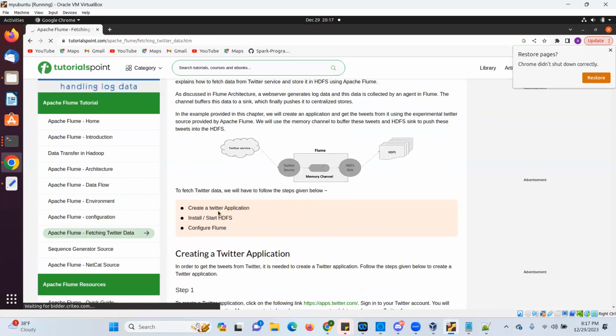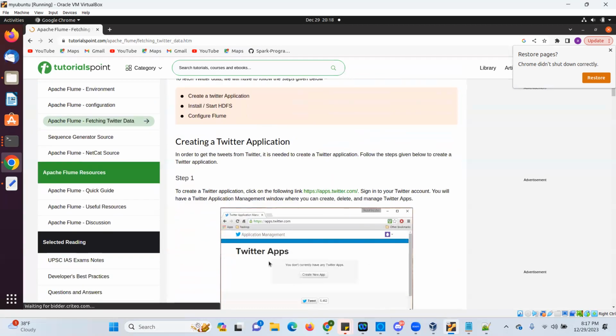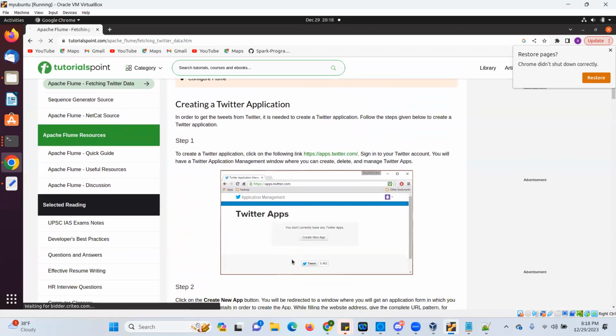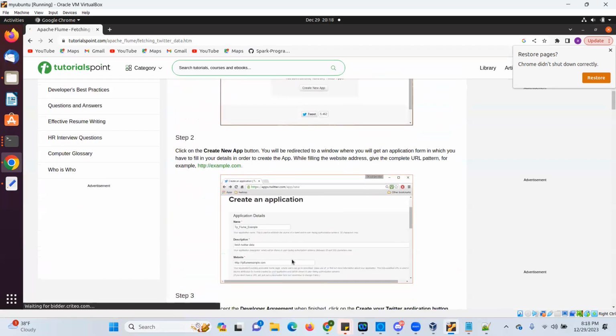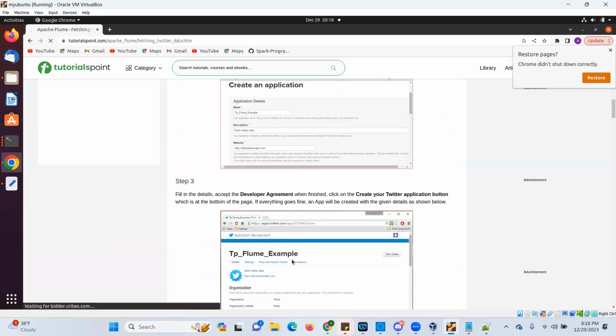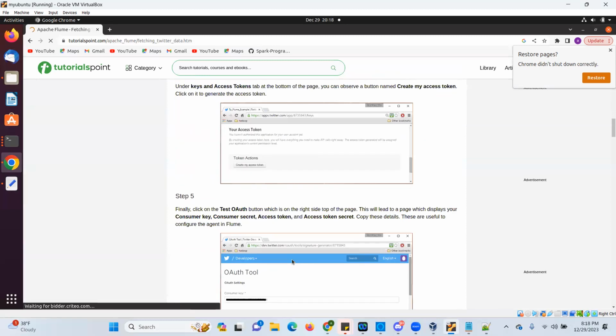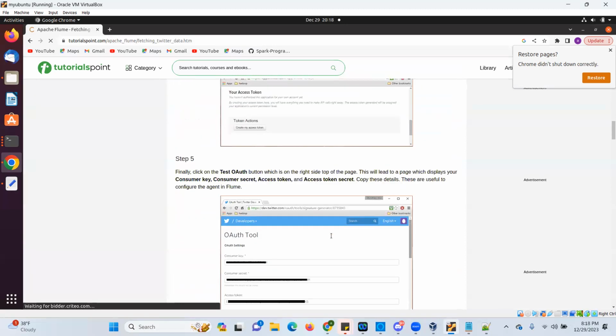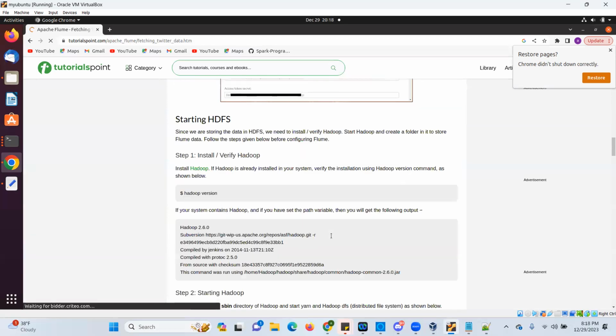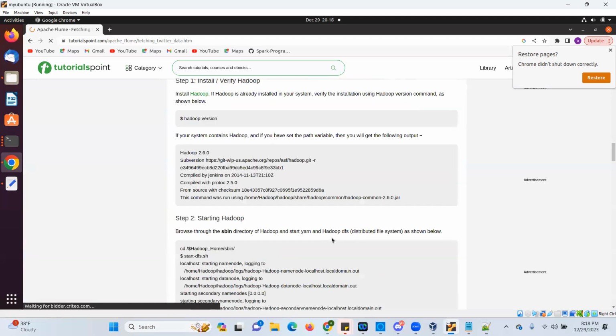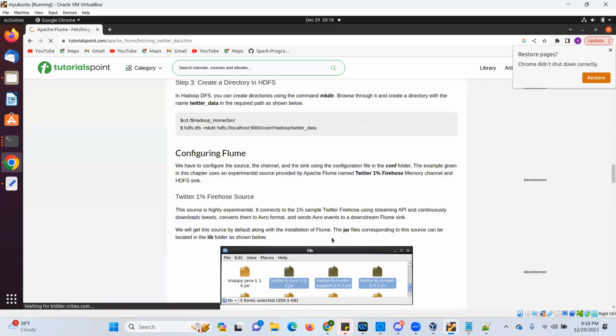The first part is to create a Twitter application, which you do in Twitter itself. There you create a new app and generate the tokens. Once all tokens are generated, you can use them in your Flume configuration.